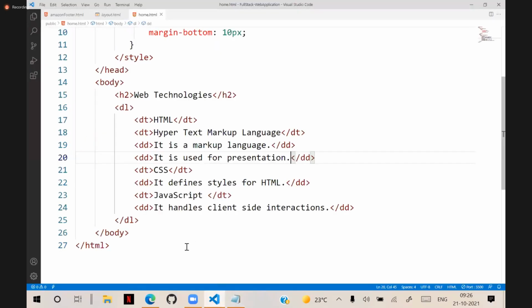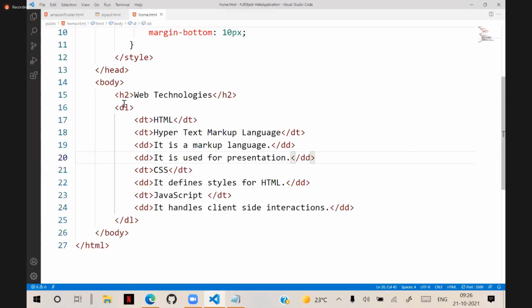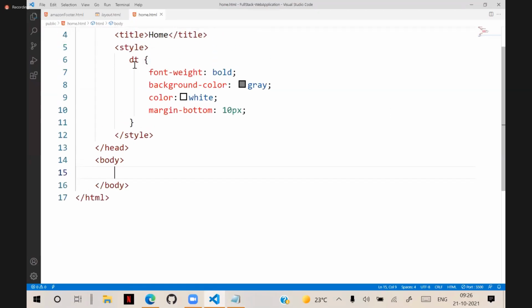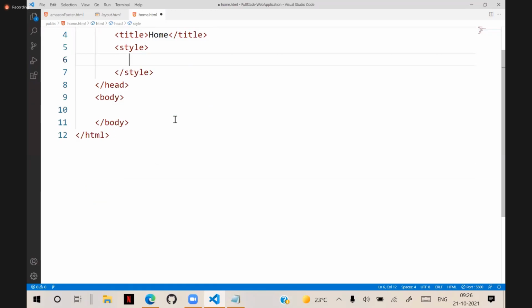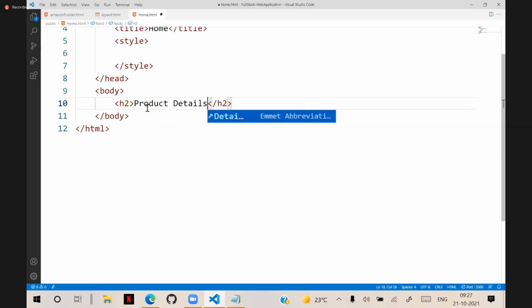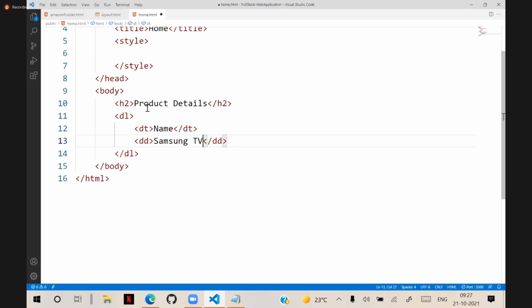The terms and definitions you have seen like this. But for example, I will remove this and clean up the style. Here I am designing some resume-like or profile-like format, or something like details of a product. Suppose I say product details, and here we have a data list with a data term, name, and data definition, some Samsung TV.